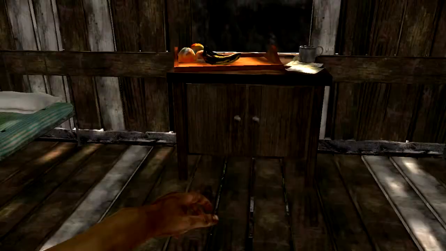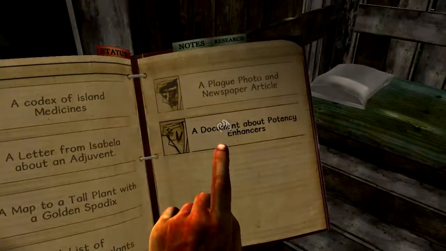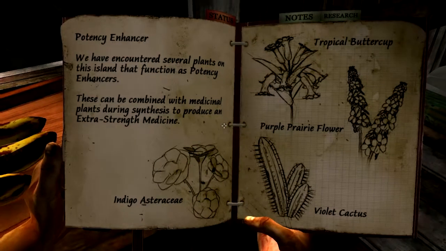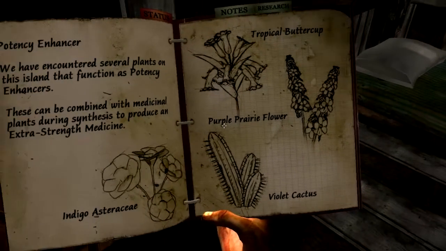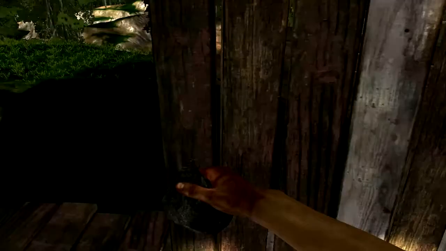Okay, let's jump in there and just pick up the potency enhancers. Okay, so those are actually the boosters I was talking about earlier. So we have that as well. Tropical buttercup. Let's just drink something. Stay hydrated, man.